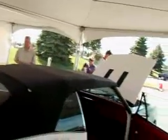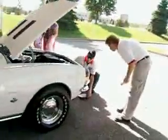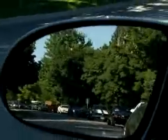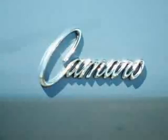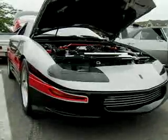We put a lot of time and effort into it, and it gives everybody the opportunity to bring their Camaro here, to shine it, to show it, to get a chance to cruise with it, and naturally turn it into a real social event with the Camaro being the common denominator. Remember, this is a show and shine. Don't think that a quick wash and wax will win you a trophy here. You've got to work for it to earn it.